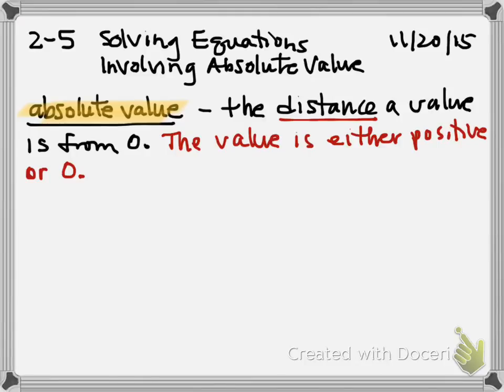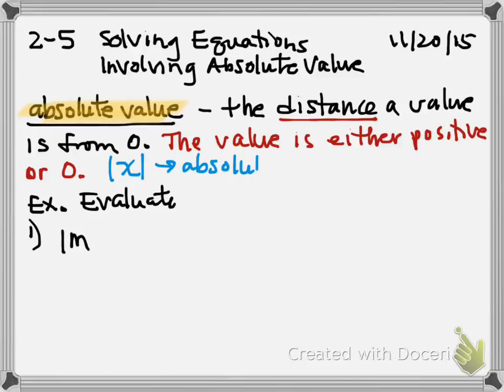So absolute value is just telling the distance. So you have a couple problems, and we're just, I don't think we're going to take more than one page, so I think we can do everything just together. And one thing that you're going to do is to evaluate expressions. So I'm going to give you an expression. Let's see, the absolute value, oh, I forgot to write that up there. Let's go back here. This is the symbol for absolute value. It looks like two lowercase l's. So whenever you see that, that means the absolute value of x. You can tell how tired I am when I birdwalk myself off topic. Okay, so absolutely how far is x from zero? That's all it wants to know. I don't want to know if it's to the right or to the left. I just want to know how far is it.